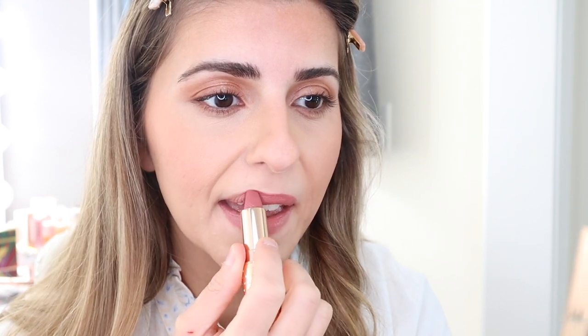For the Matte Revolution lipstick, this one is in shade Wedding Bells. I thought this was so beautiful, and the packaging is so pretty — it's a rose gold type of lipstick with little diamonds right on there. This shade is so gorgeous. I feel that the Pillow Talk lip liner would look beautiful with this shade, but I'm just going to go ahead and try it as is — I really want to show you what the shade looks like on its own. And that's the finished look. Absolutely gorgeous, I love the lip shade.